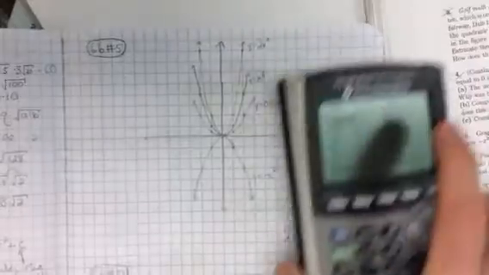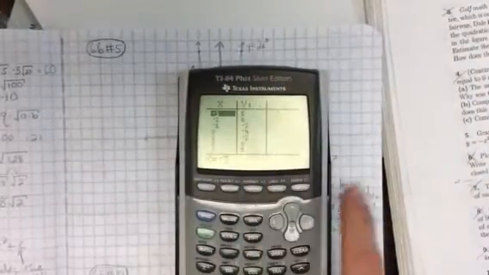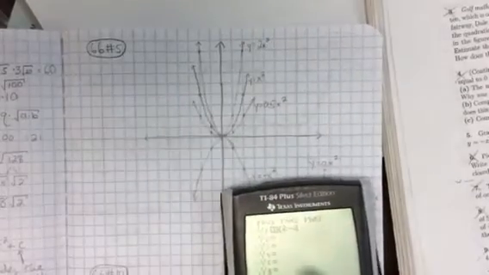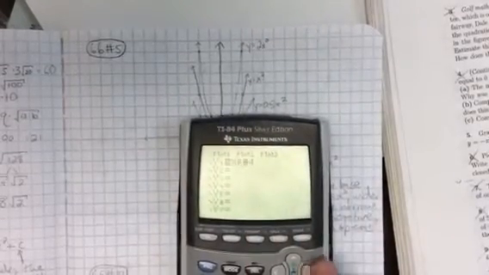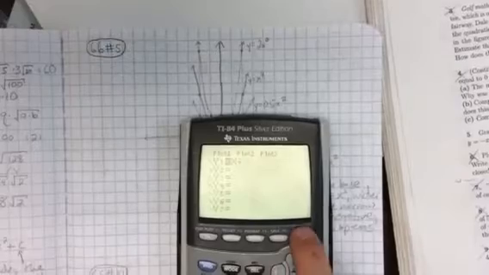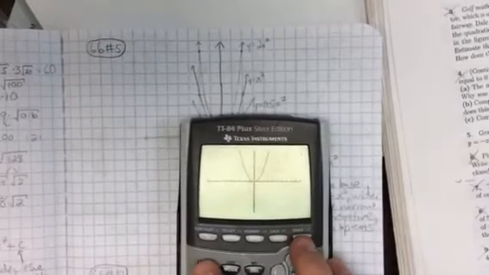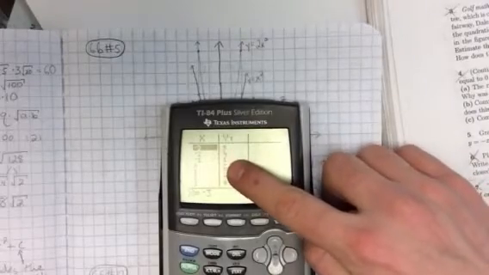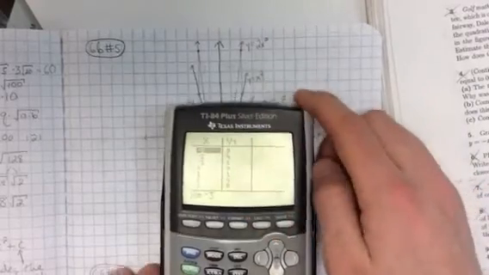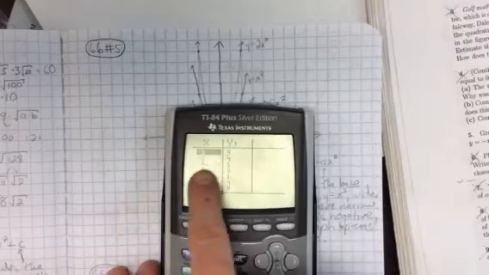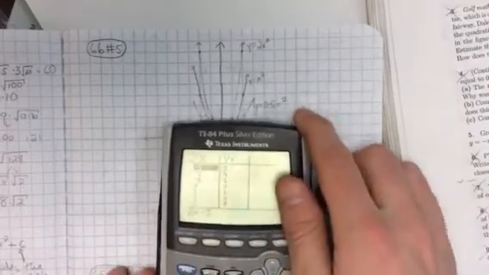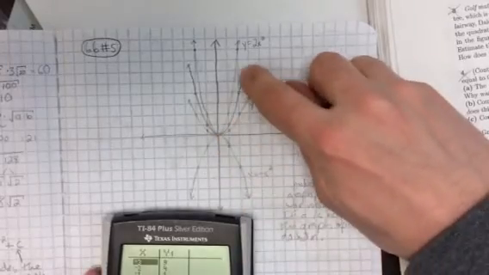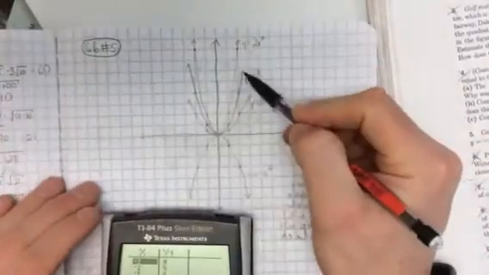And again, to graph each of these, I just used my calculator table. So I went here, and let's do just basic x squared again. So I'll get rid of these. And if I graph it, I'm looking for the table. I see the symmetry here: 9, 4, 1, 0, 1, 4, 9. Negative 3, 9, negative 2, 4, negative 1, 1, 0, 0, etc. I plot those points. In fact, I think I only plotted 5 of them. And I got this graph here. Y is equal to x squared right here.